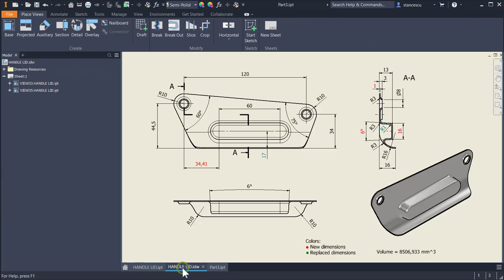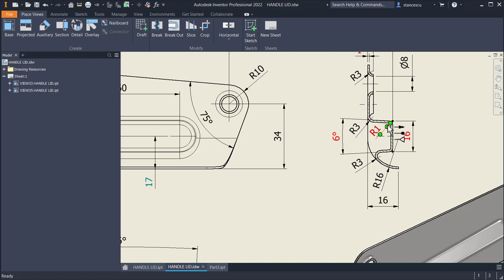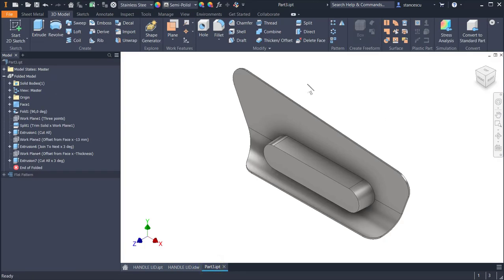Radii of fillets are radius 1 inside and radius 3 outside. The other corresponding radii are with thickness. So we know that this is 1 and this is 3. Let's apply.